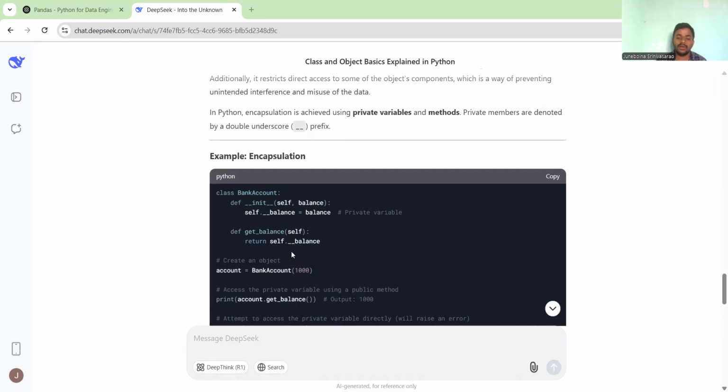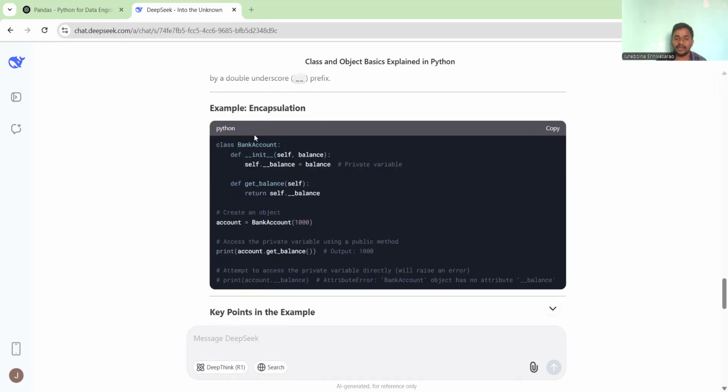Let me understand this by observing one example. class BankAccount. Here we are creating a class. The class name is BankAccount. We create a constructor method in this BankAccount class: def __init__(self, balance).